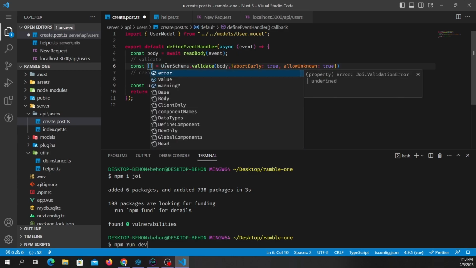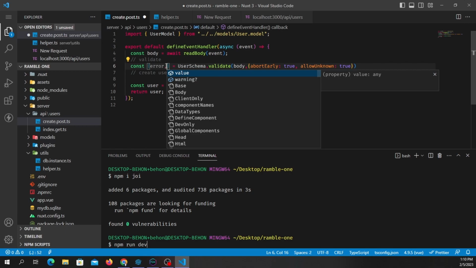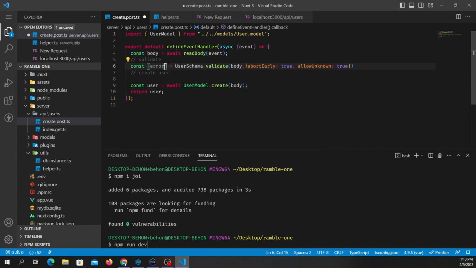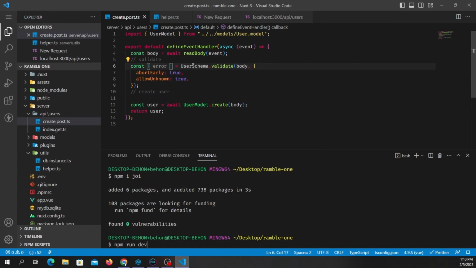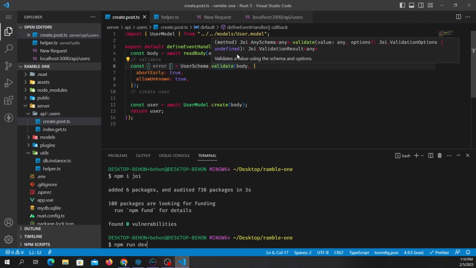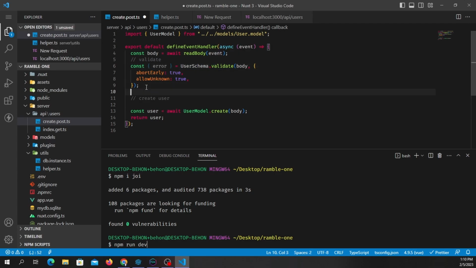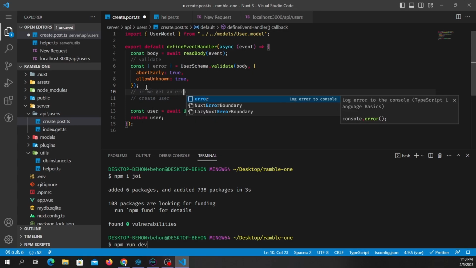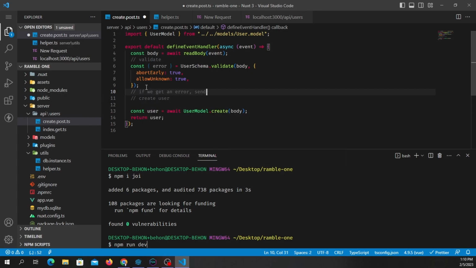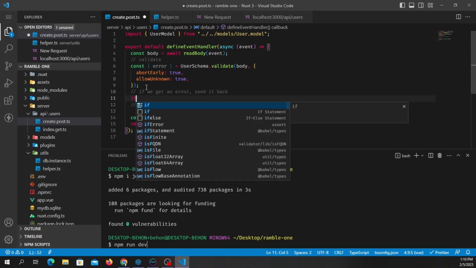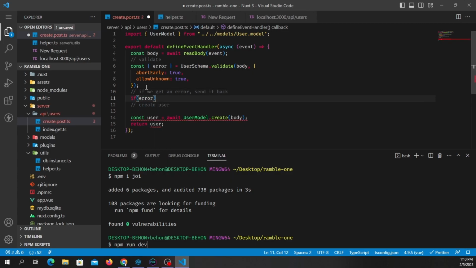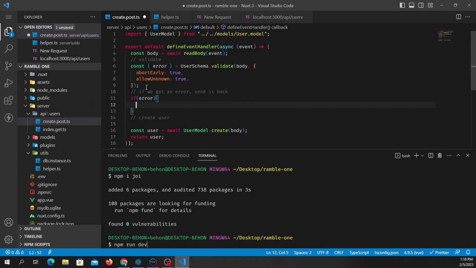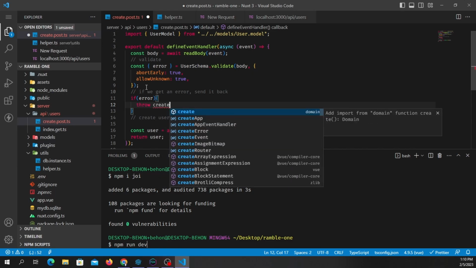I think we get back an error, we get back the value, and we get back a warning. So I'm just interested in the error right now. Now, is this asynchronous? No, it's synchronous. Okay, good. No promise. So if we get an error, send it back. We're going to throw create error, I think that's what it's called.